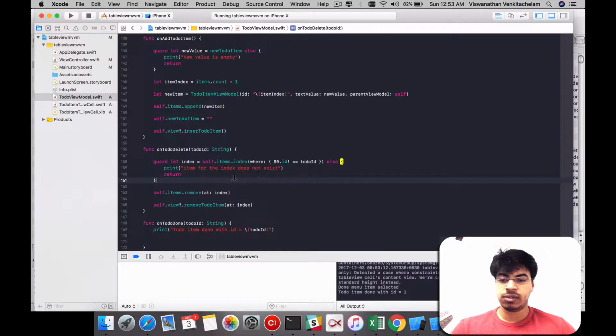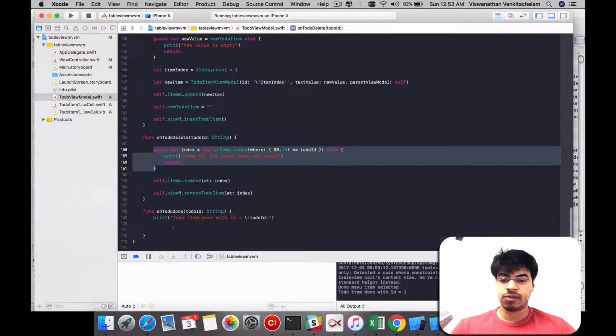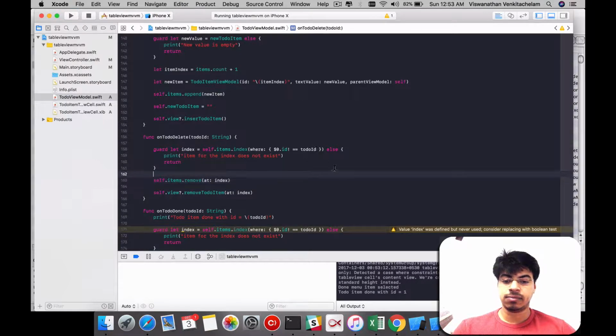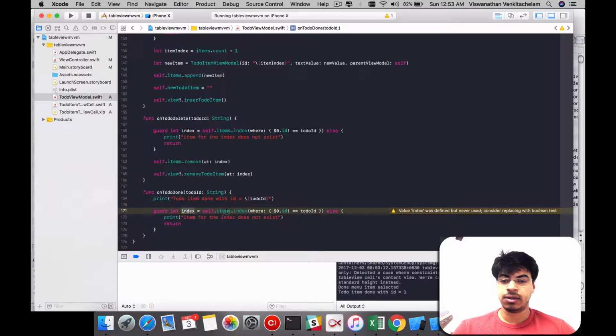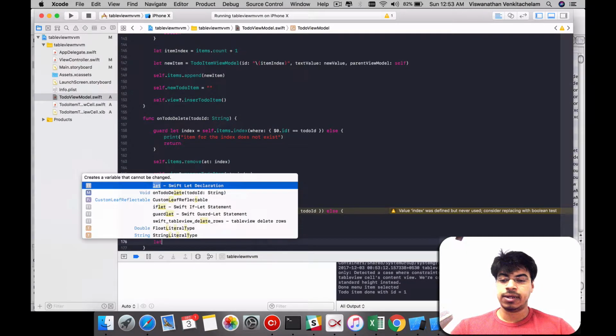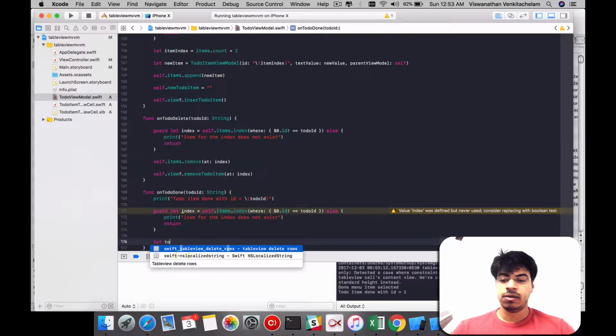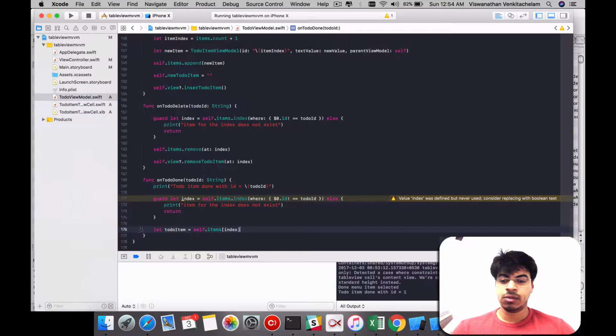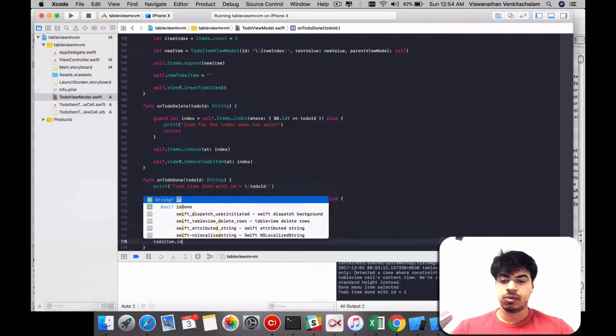Let's do the same thing. We get the index of the item based on the todo ID, which is passed when we click on done. It's received here, and you get the index here. After that, let's get the todo item whose state has to change. That will be my items, and pass the index. Now I have the todo item.